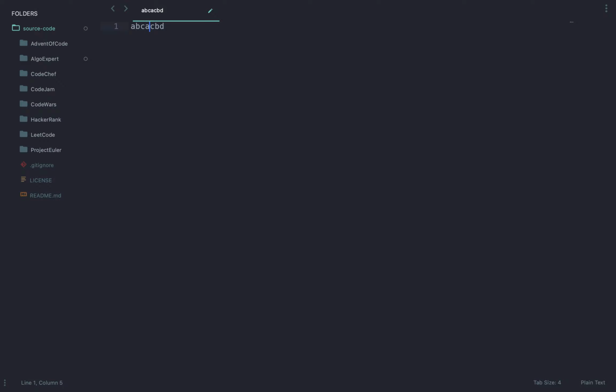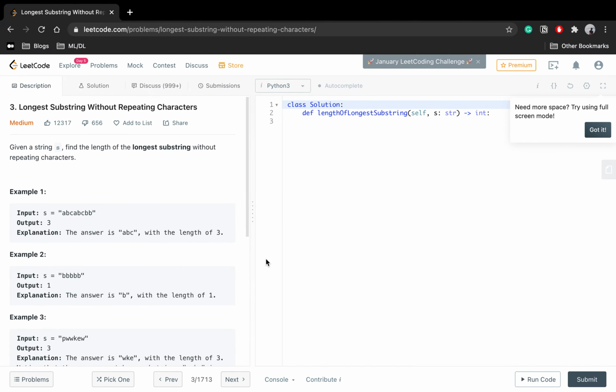Now I increment the start pointer, and again iterate the end pointer. The problem is that might take n square, right? Not sure. Let's see. That would be n square, worst case.